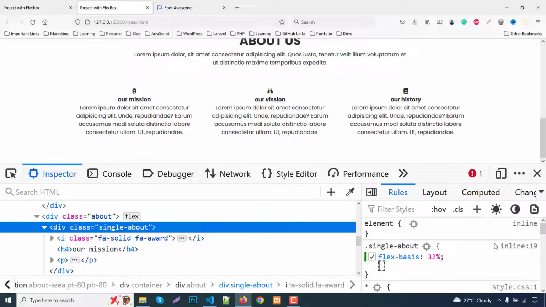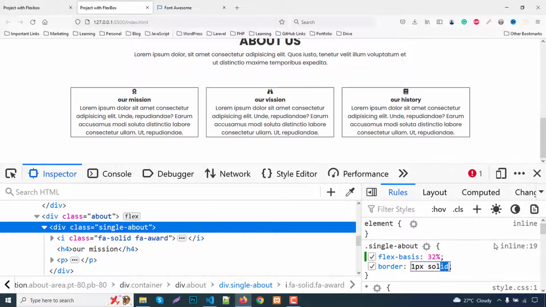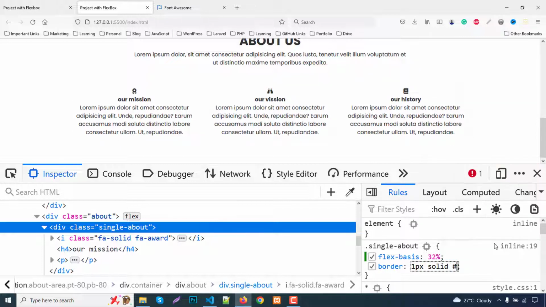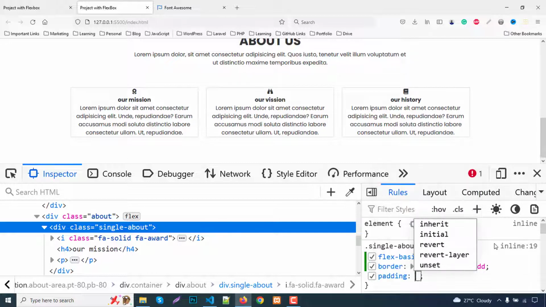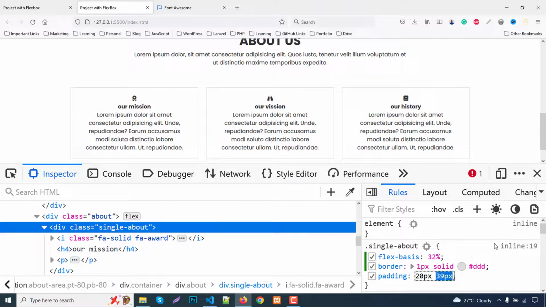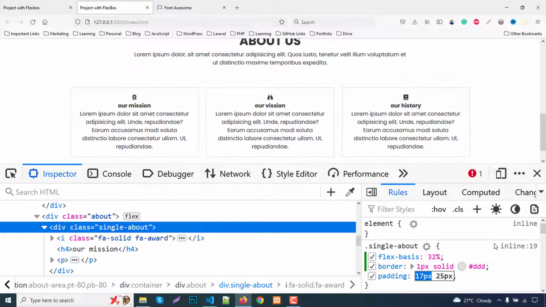Border 1 pixel solid hash triple D, padding top and bottom 20 pixel, left and right 40 pixel, okay, left and right 30 or 25, and top and bottom 15, okay, fine.